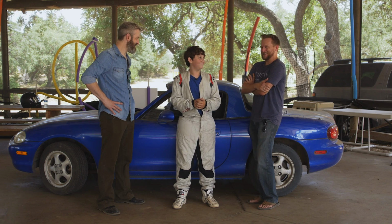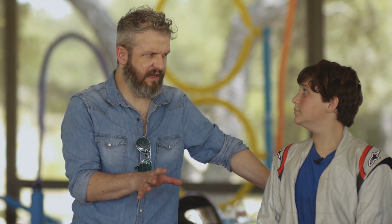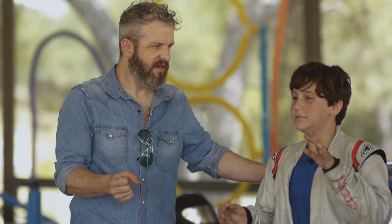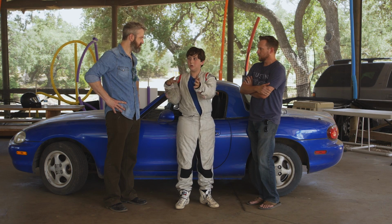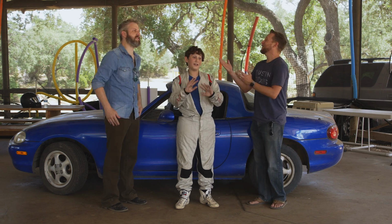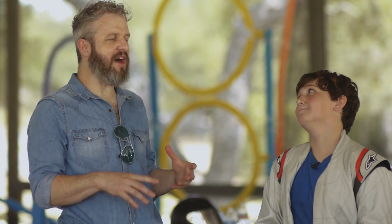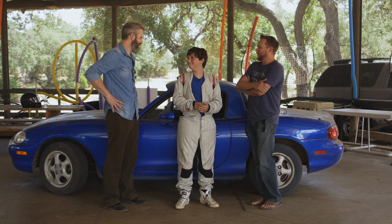Great stuff. Awesome. We just watched you come in tearing through the course. You were doing spinning out U-turns and you did donuts. I don't know the names of any of this stuff. Each of those was a different technique, right? Yes. Well, some of it was using the same basic maneuver, but the majority of it was, okay, I'm gonna make a different turn here. One of the first ones that you noticed was you were doing this kind of donut type thing. What is that called? That's called a donut. It's natural. It's a crazy word. I thought it was going to be like the triple Lindy or something like that, but no, it's just the donut. The Armageddon.